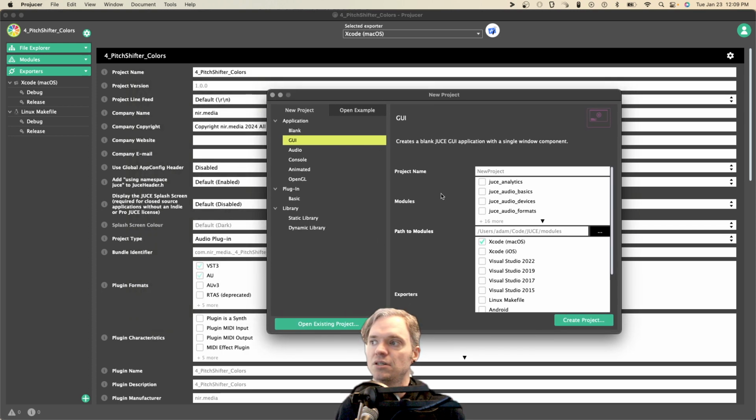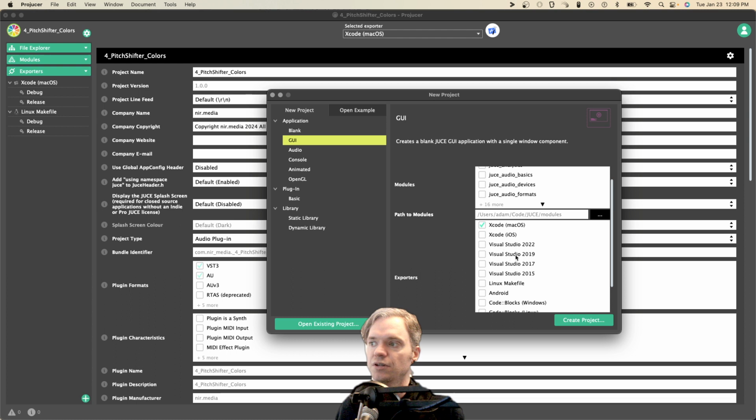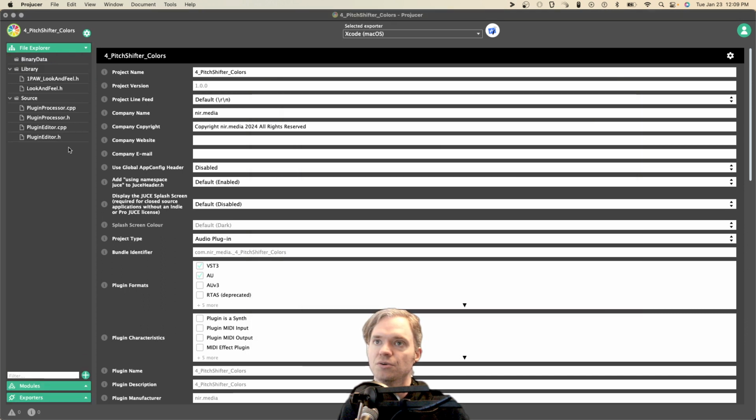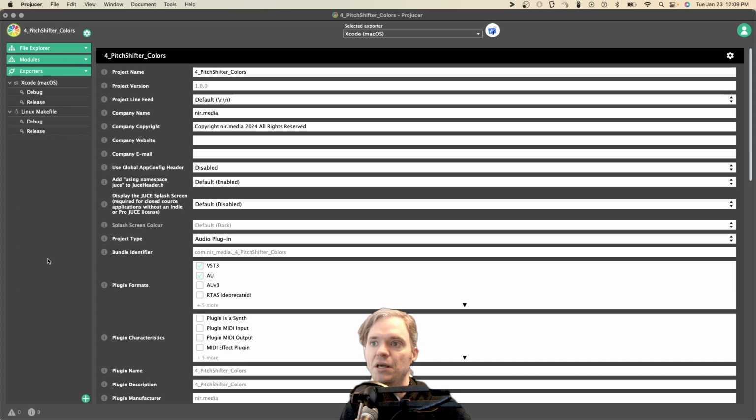The problem is that it exports to all of these different IDEs, but not to generate the content that you need to just use a text editor. So when you get into the Projucer, you can add files and mess with all the stuff in your plugin, and then what you do is you export that off to Xcode. So CMake works in a very similar manner to this, but it has a GUI, but it's more of a programming language than that. They don't really point you to the GUI all that much.